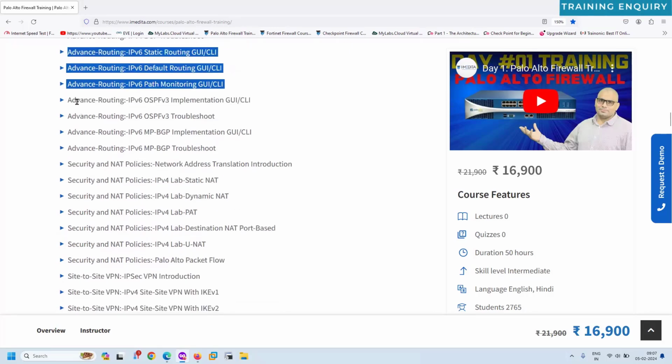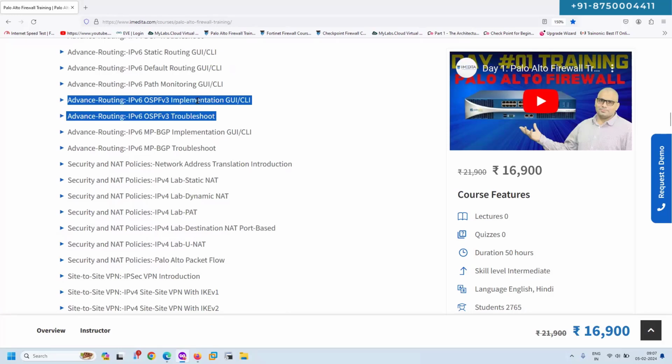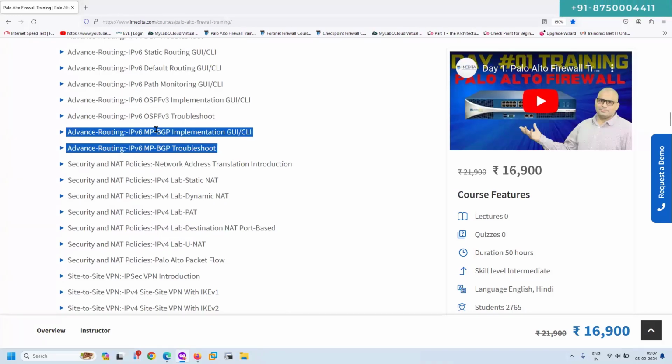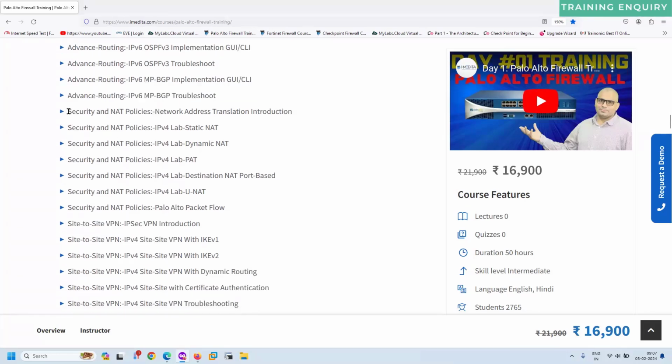Then we will learn how to implement and troubleshoot OSPF version 3, how to implement and troubleshoot multi-protocol border gateway protocol. After IPv4 and IPv6 routing, we will move to the next section, security and NAT policies.